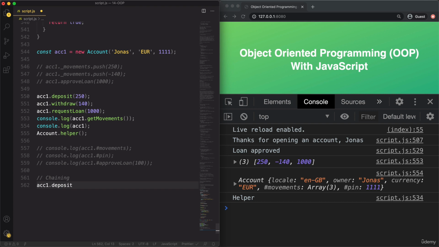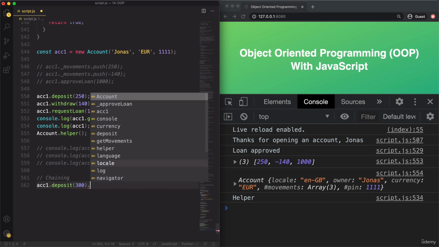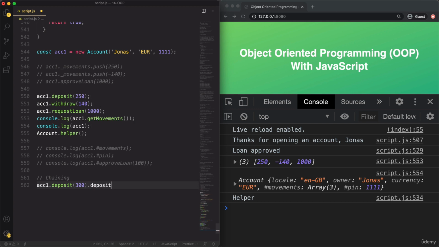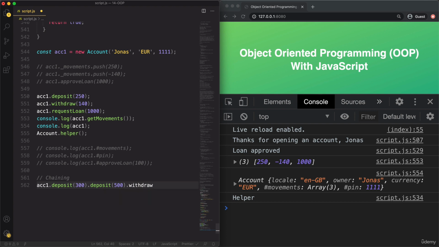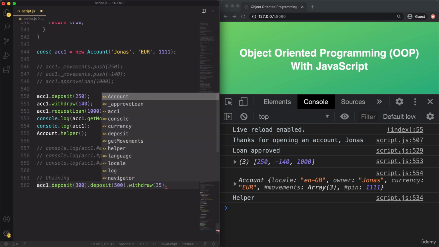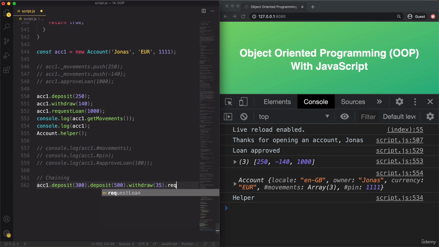So let's say we wanted to do account and then deposit, let's say 300. And then right afterwards, we wanted to deposit again on the same account. So we would like to call deposit again right away. Let's say 500 this time. And then immediately after that, let's say we want to withdraw 35.